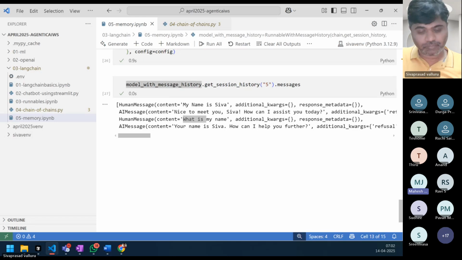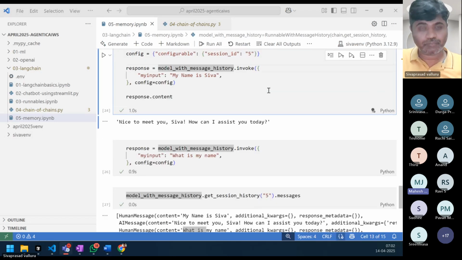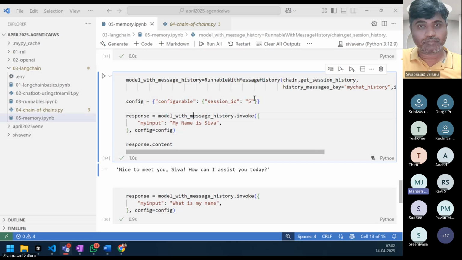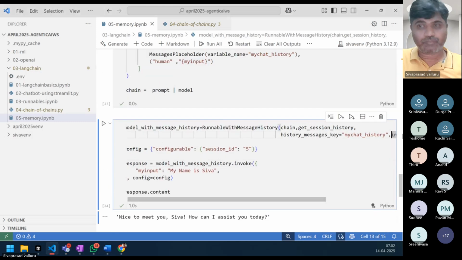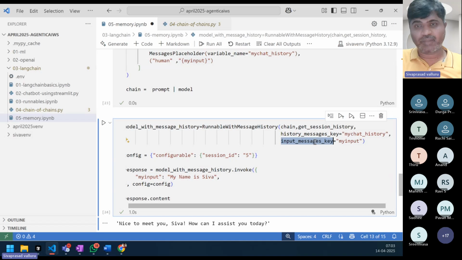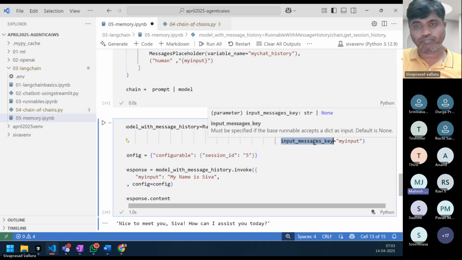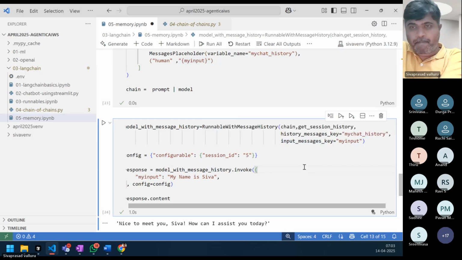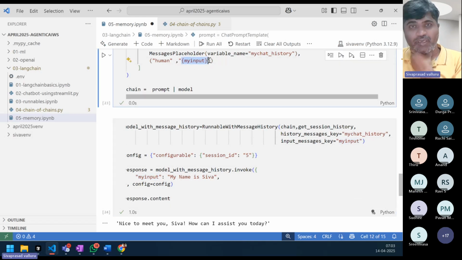So where we give the keys, history messages key and input messages key, do we define all those keys there, or will this be a dictionary? Let it be a placeholder.